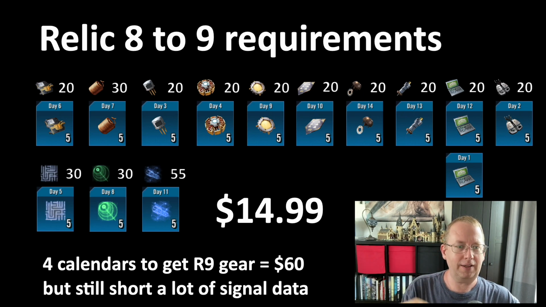and the blue signal data, whatever that one is, right? But that's okay. Those are both really easy to farm overall. The signal datas, I think that's what they are. You can get those with 4 or 5 crystal refreshes. So not a huge problem there.